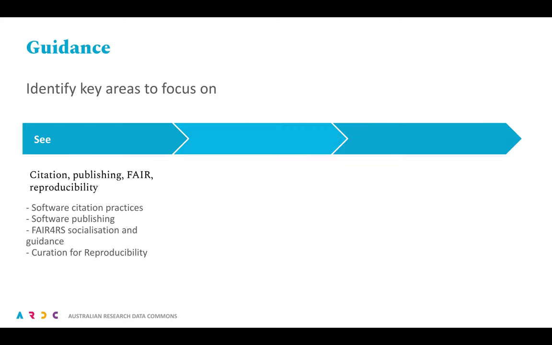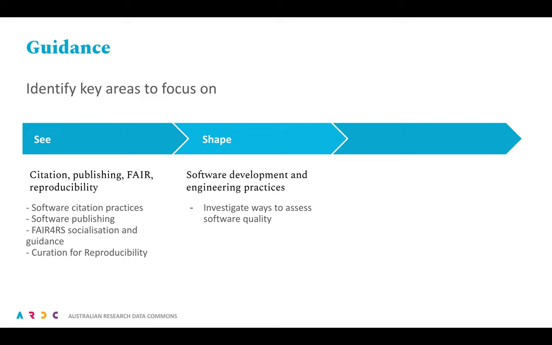Relevant to See, we will initially focus on socialising our existing guidance on software citation and publishing, and further developing our resources — many participants in the agenda consultations called for this. Consistent with our work in advocating for FAIR outputs, we will shortly begin actions to adopt the emerging FAIR for Research Software principles, as I have already discussed in session 2. We will also socialise the output of another working group we have been active in, considering curation of data and code for computational reproducibility. Relevant to Shape, we are mostly still investigating areas to focus on, but software quality checklists emerged as an early area of interest in the agenda consultations. Similarly with Sustain, we are still investigating, but we will be keen to socialise the outcomes of the workforce report once completed.